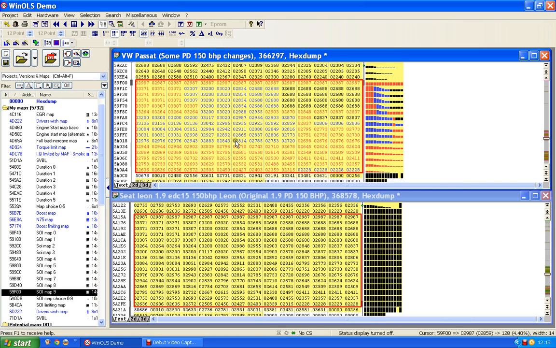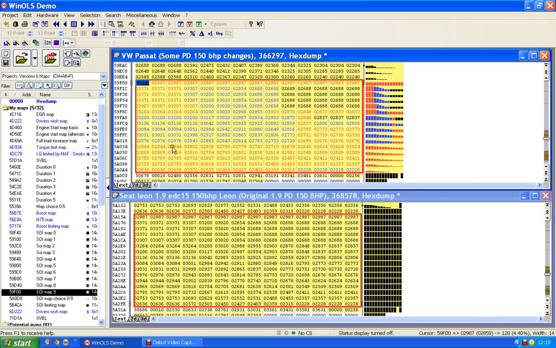But what I'm not going to suggest anyone even considers is just taking this information, copying it across like we've done there, and saying that's okay, we're good to go, because I don't think we are. So if anybody considers remapping a 130 to make it more like a 150, they might want to consider making some changes, but they might only want to consider making some changes somewhere around this region, not the whole map.